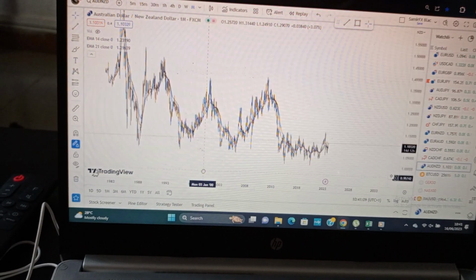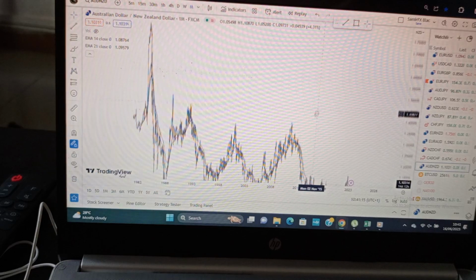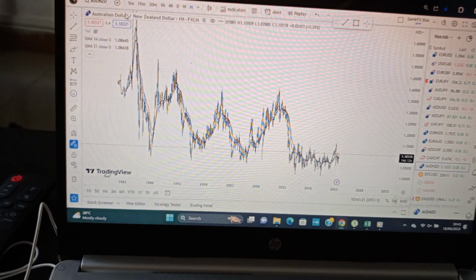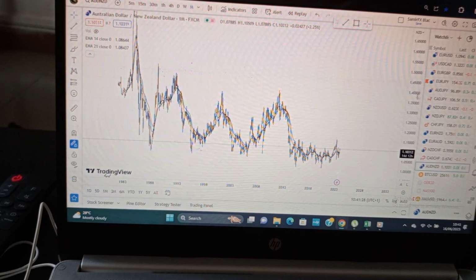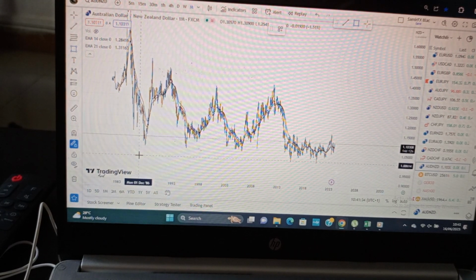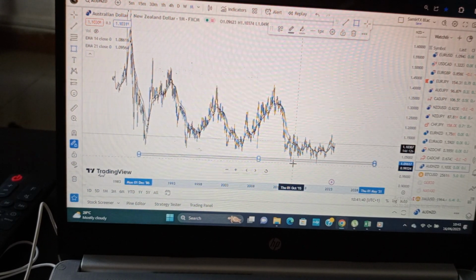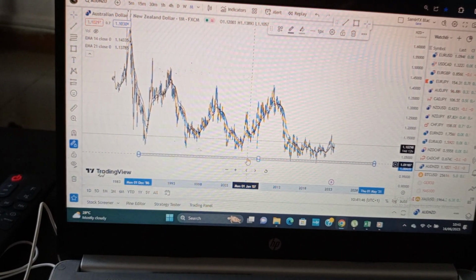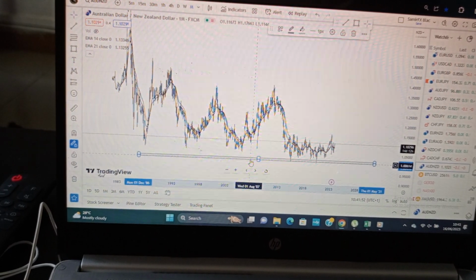When I approach a particular trade, before I start, I do what they call top-down analysis. As you can see, I'm on the monthly time frame. There are a couple of different time frames you can look at the charts from. I'm on the TradingView platform, for those of you that don't know. We start from the monthly time frame, and I'm trying to identify all the key supports and resistance. I've already spotted one of the supports here. The floors of every market are the supports, and the tops, the roofs, are the resistance.